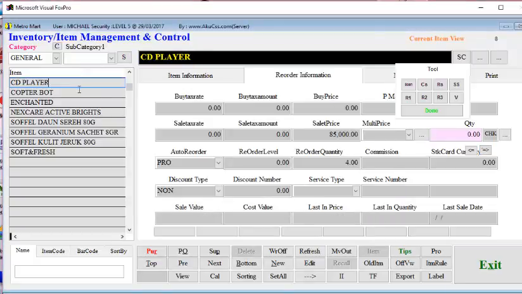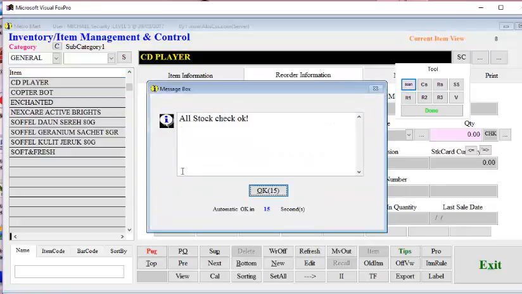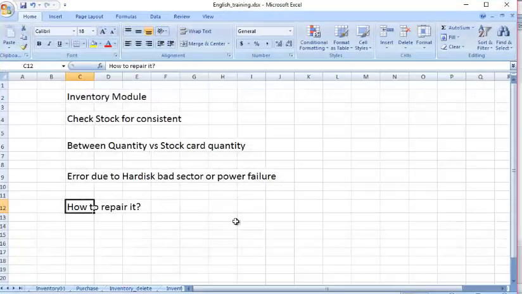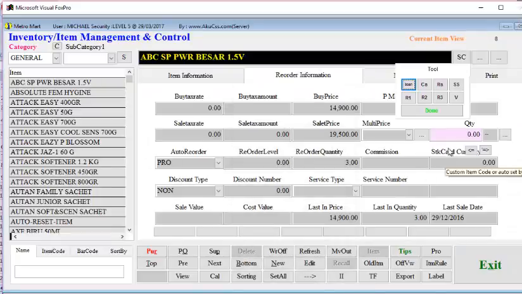After all the adjustments, we can do a scan again. Left click to scan, so you scan again to check if any still has errors. In this case, all stock checks are okay, so now no item is inconsistent for this inventory module. In this way, we can check for stock consistency between the current quantity and the stock cut quantity.